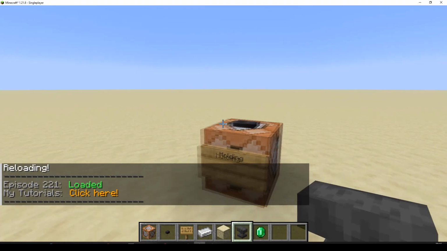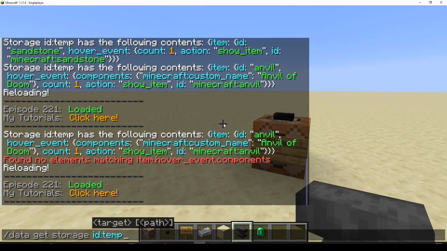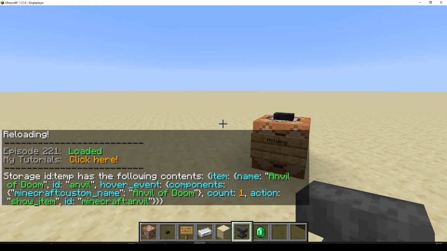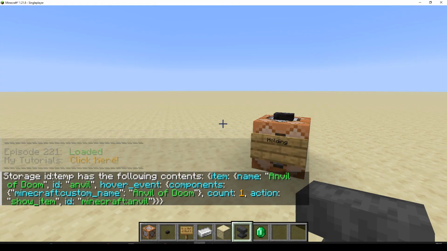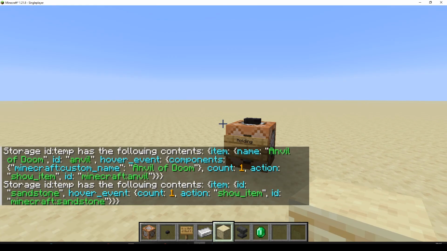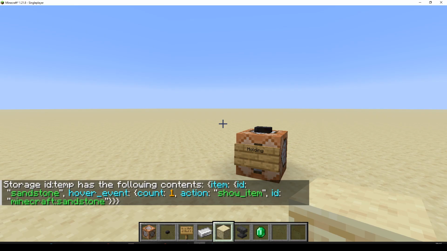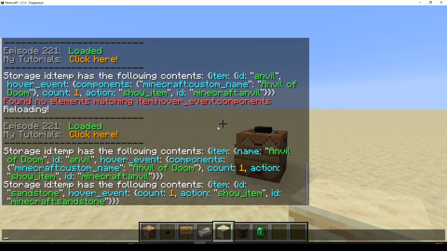Reload. Let's give it a whack again. And now let's try. Now I can see item name, Anvil of Doom. If we do this one, Sandstone, do it again, get a bit of data. Item. Well, we don't have an item name.